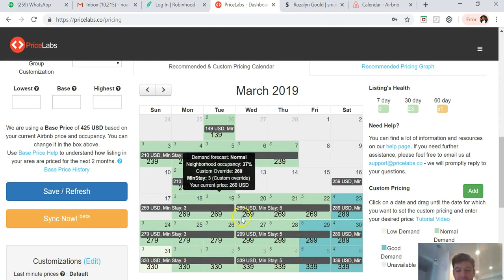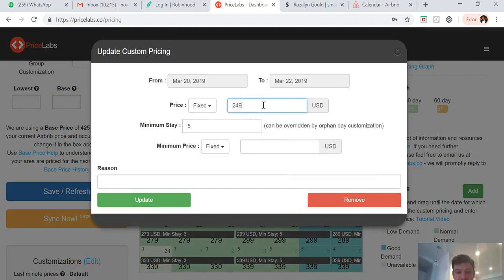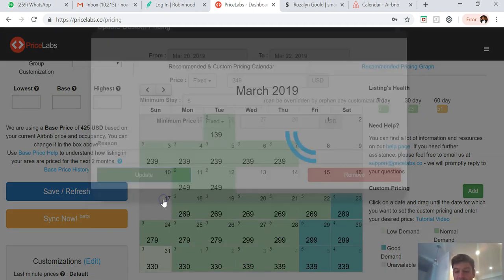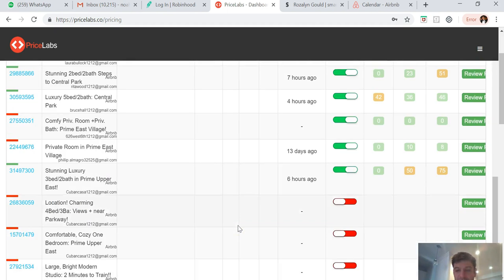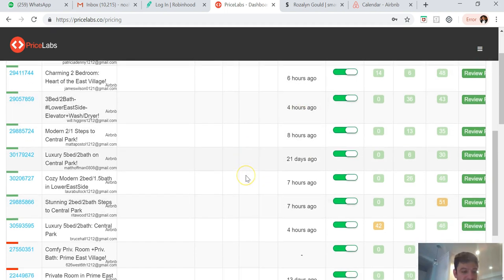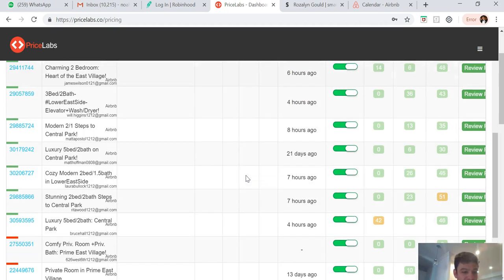So we came here for one purpose, but then we realized the calendar is open, so we can take advantage of the fact that we're already inside and start doing some price dropping, because we want to make sure we get booked. We don't want to get surprised a week before and realize our March is empty. And that's why we have these too, as you see here, the department.